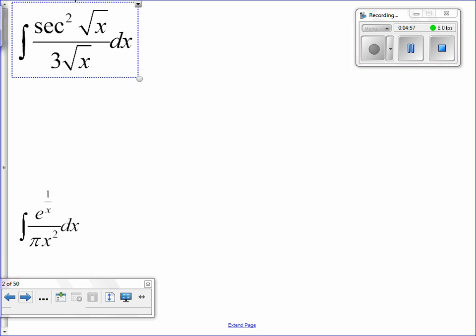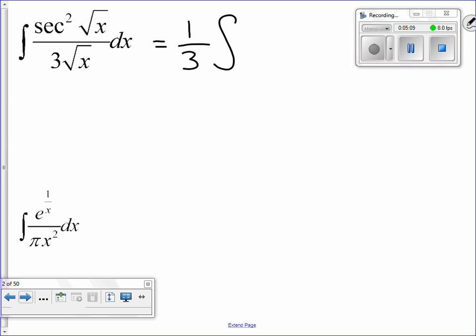The next one, what are we going to do first? See, I'm purposely putting more of these in the denominator so you know what to pull out front. You guys are good at that. Okay, so I'm integrating secant squared rad x over rad x. Tricky U number 2. What's U going to be?